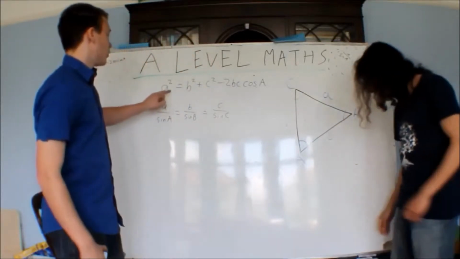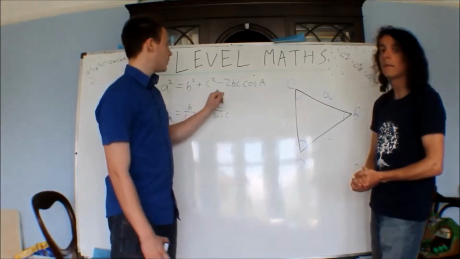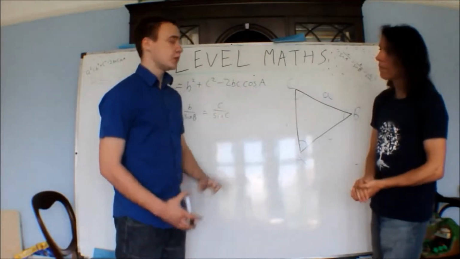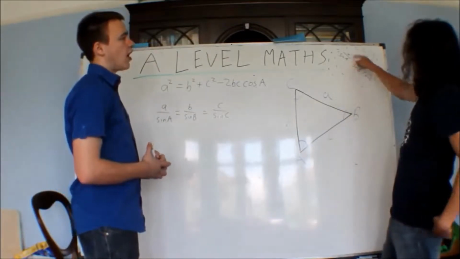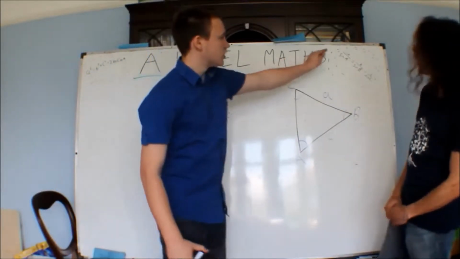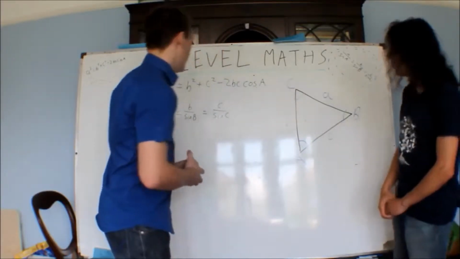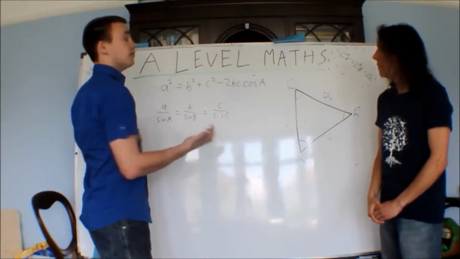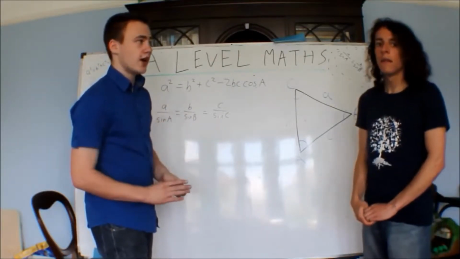And you've got your cosine and your sine rule. You need to know 2 lengths of the lines and 1 angle to be able to apply this one. And you either need 2 lengths and an angle or 2 angles and a length. These should be familiar from GCSE, except now you use them all the time.